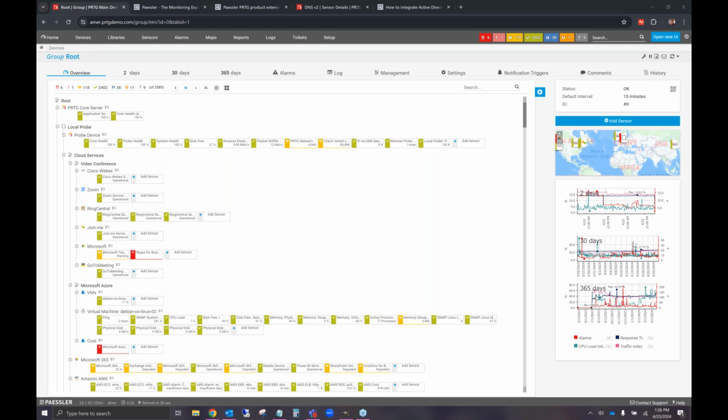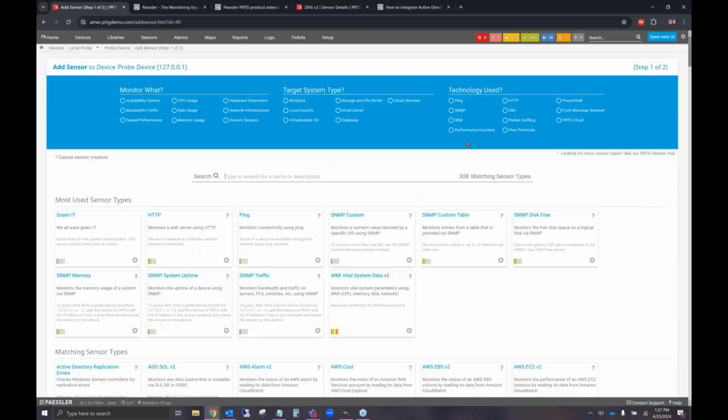With those WMI sensors, if you have run into any performance issues with PRTG, you definitely know that those WMI sensors don't operate the same as the rest of our sensors as far as performance impact. If you're ever wondering what that is, in our sensor search menu, this little green meter, or on any of your sensors, once you click on them on the right-hand side in that toolbox, will let you know what their performance impact is.